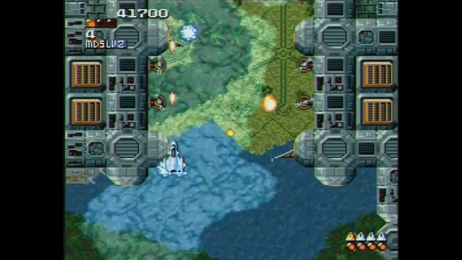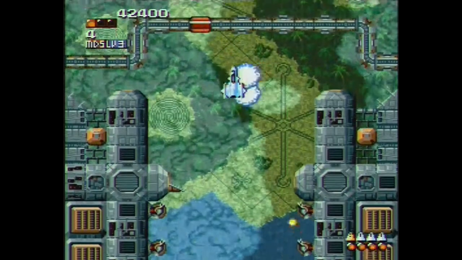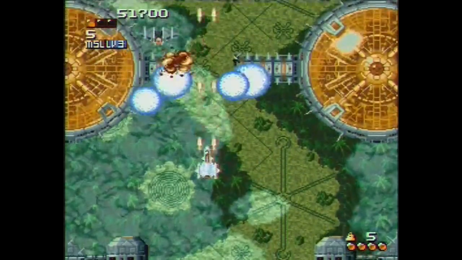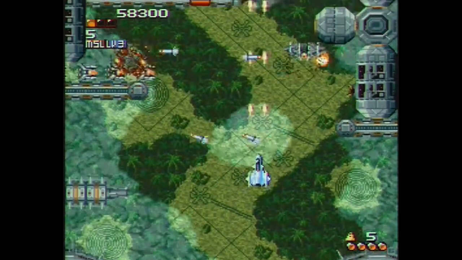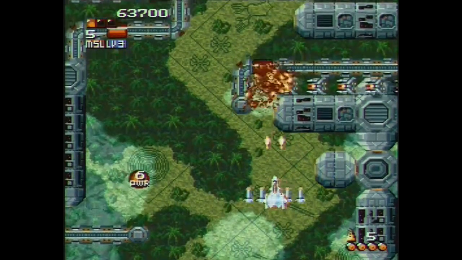Weapon number 4 is multi-directional shot, and it will fire in the direction the craft is moving. So if you pull left, it will fire to the left, which obviously isn't very helpful unless you press R1 and it will fix right in front of you. Missiles, weapon number 5. They're a great weapon to use, obviously homing missiles, and you've got a fair amount of fire going up the screen, so they're pretty useful.